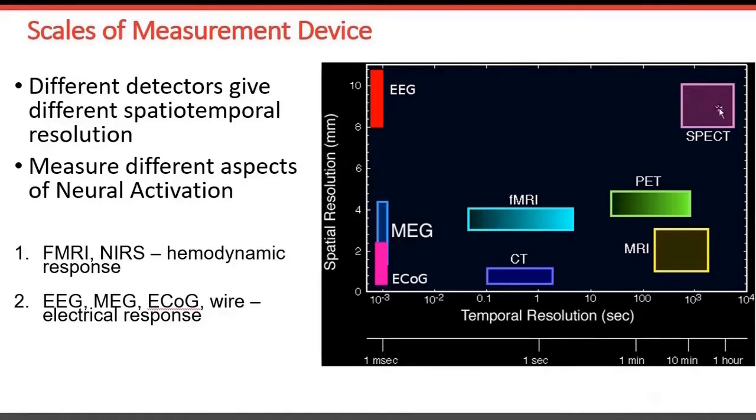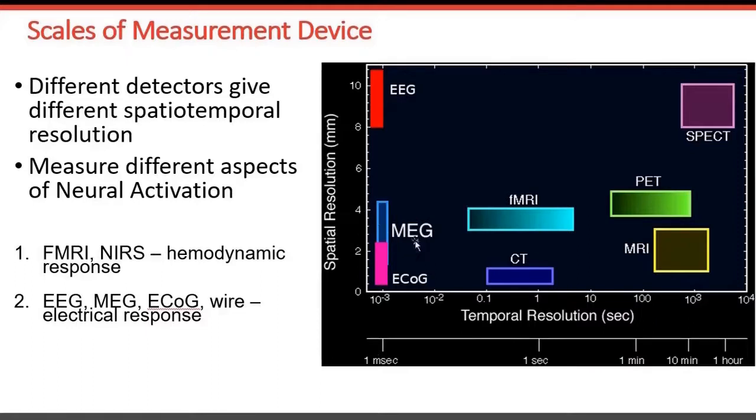However, they can be used for other applications, like clinical applications, but not for BCI. For BCI, what we are interested in is how fast we can get the brain response decoded. So some of them are EEG, MEG. And of course, we would like to pinpoint spatially where in the brain that fast activity is happening. So MEG is one good candidate.